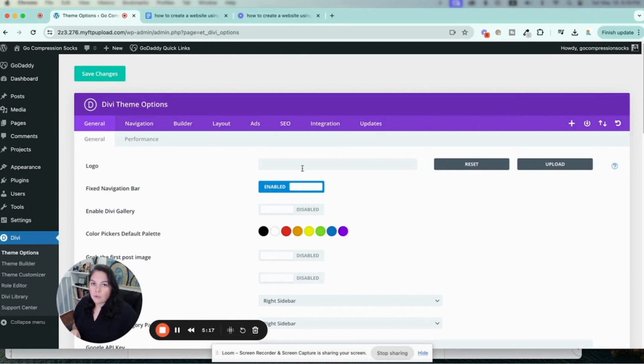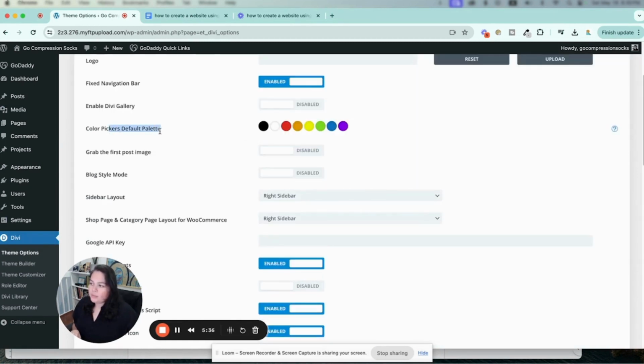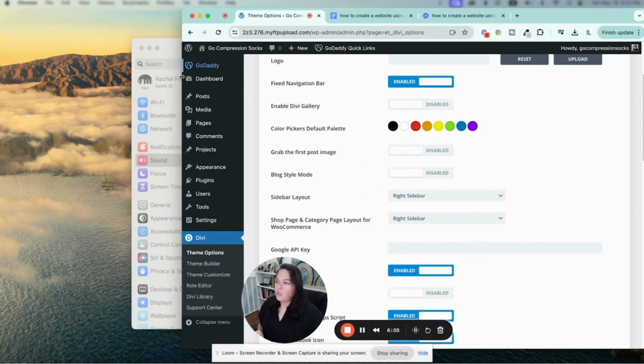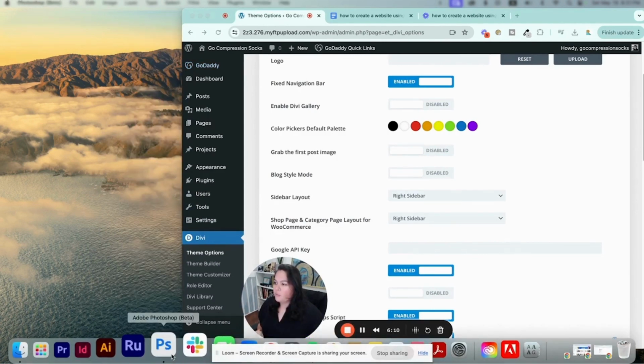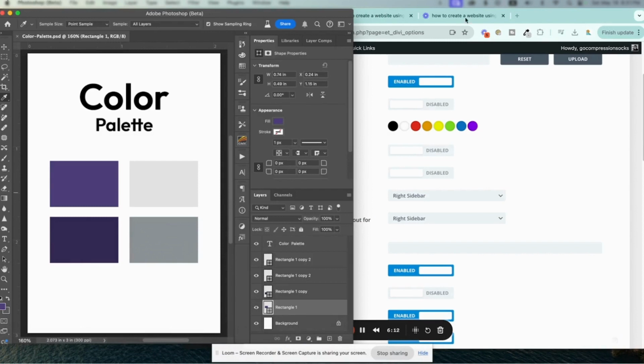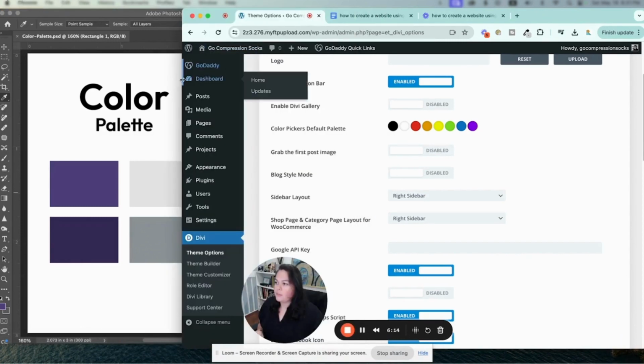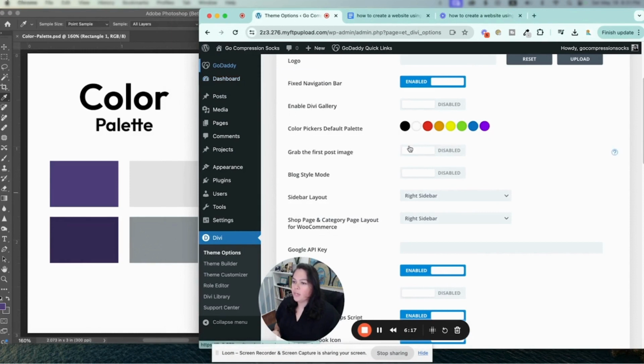So these are those. I always customize this palette because I am a big fan of branding and using consistent colors throughout my designs. So I need to have those colors at the ready. By customizing this area, you'll be able to have these on every module that you use moving forward. I'm going to slide my window over, and I'm going to open Photoshop where I have a color palette that I'm going to use for this brand that I'm working on for this website.